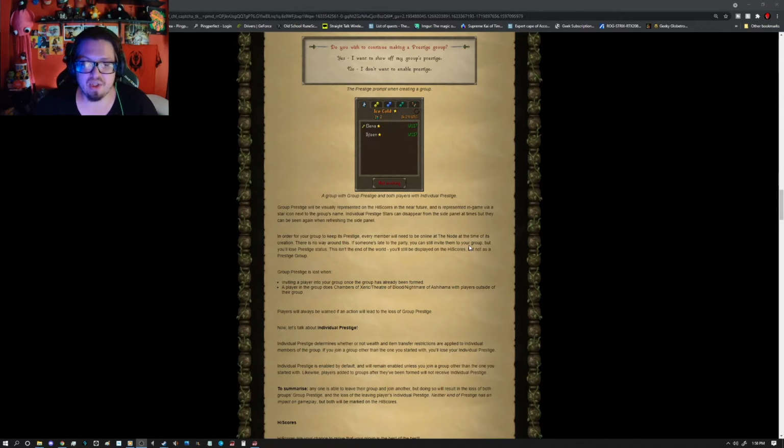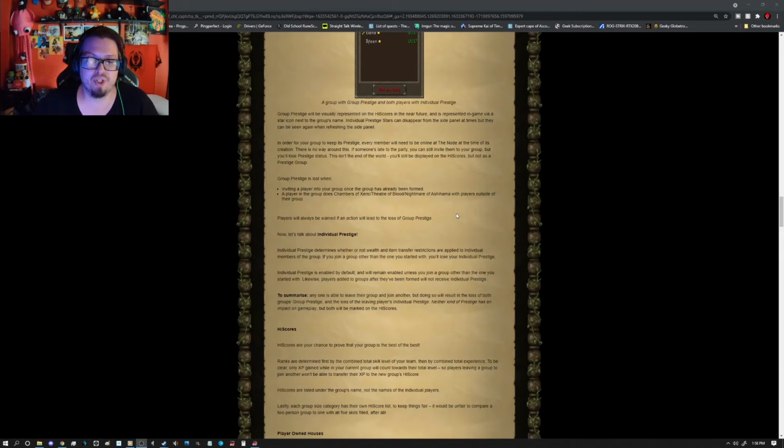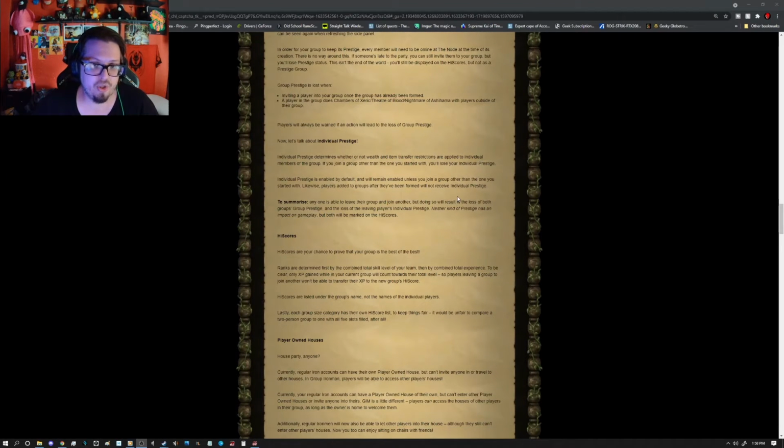But group prestige is lost when inviting a player into your group once the group has already been formed. A player in the group does Chambers of Xeric, Theatre of Blood, Nightmare of Ashihama with players outside of their group. So when it comes to the raid stuff like that, you've got to do it with your group. Players will always be warned if an action will lead to the loss of the group prestige. So keep that in mind. Try to group up with your group members when it comes to stuff like that.